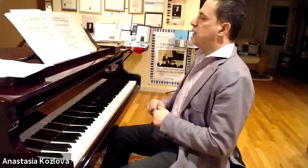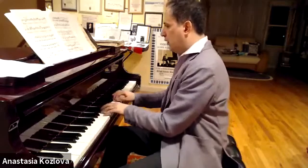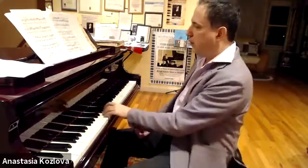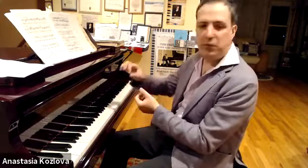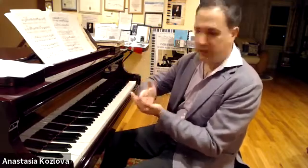Yeah, actually not bad. Make sure you don't divide your phrase here. You see, the clear sign is that Mozart really wants one big slur and one big phrase, and it's because he keeps staying on the same harmony. That means you have to be really careful not to overdo staccato and not divide the phrase.